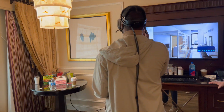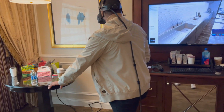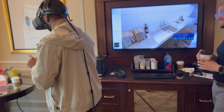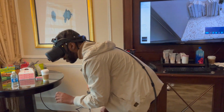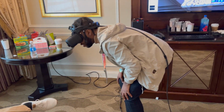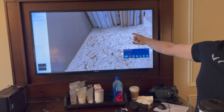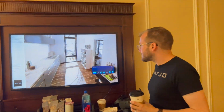For example, if I got close enough to a fabric couch, I'm able to see the little knits on that fabric couch. From my experience at least, human eye resolution adds a type of weight to the virtual reality world that makes it feel very similar to the real world. This is very hard to explain with just words. I recommend having an experience like this if you can, so you can kind of understand what I'm talking about. The only thing I have left to say about human eye resolution is that it's the future of VR.